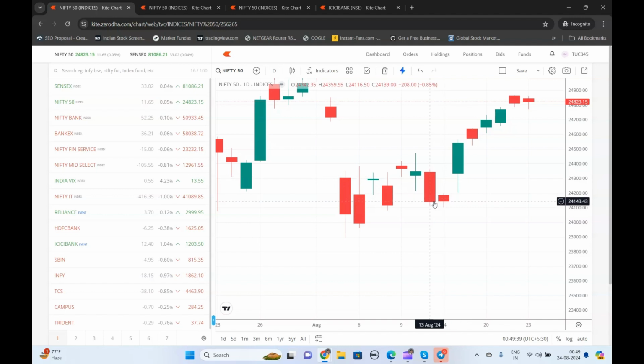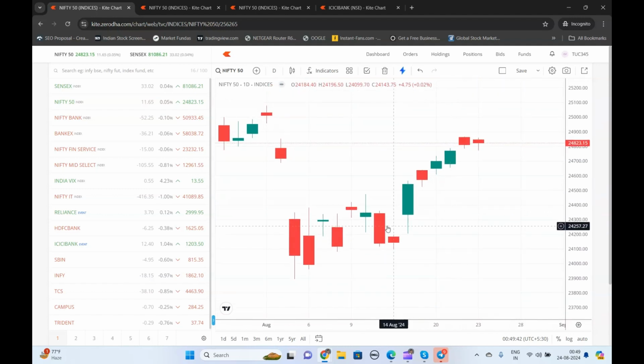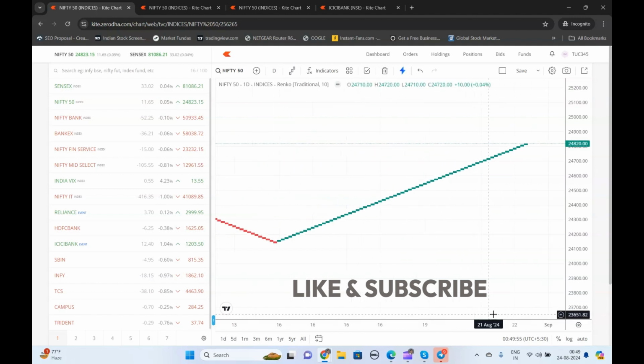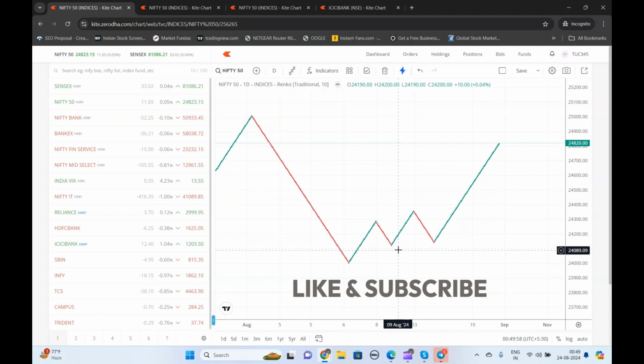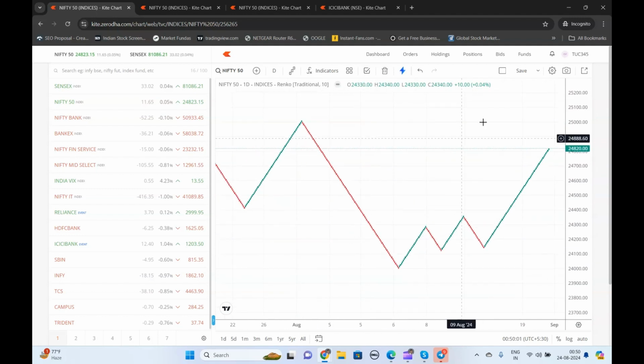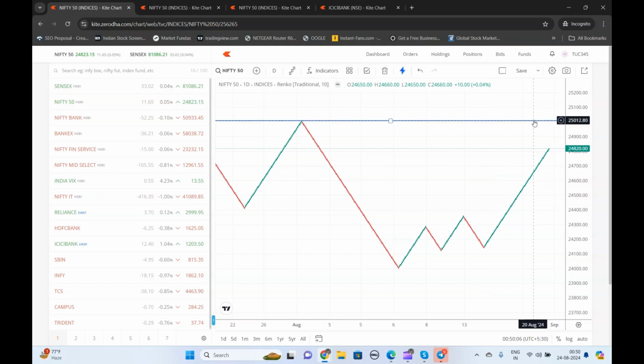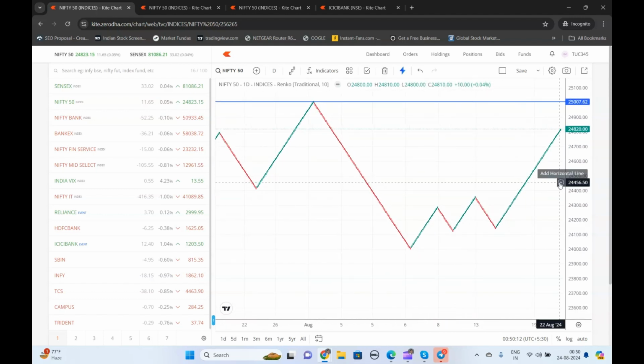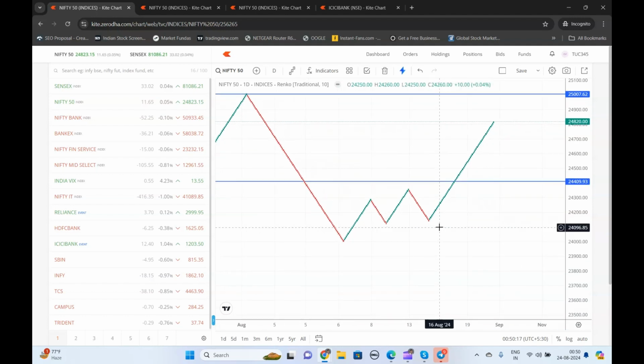After this, you can see 1, 2, 3, 4, 5 red candles, which might have scared you, but the trend is up. The best thing about Renko is it eliminates all of the noise. You won't see that noise happening. And also you can draw a trend line pretty easily. You can draw a trend line which is 25,012. And there was another line here which crossed. This is how you can check.